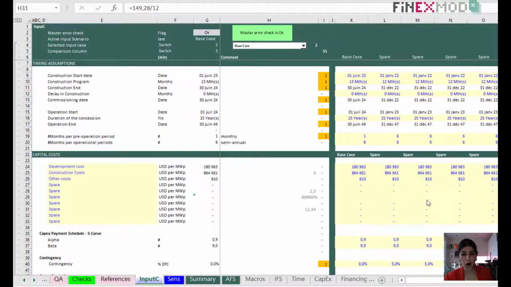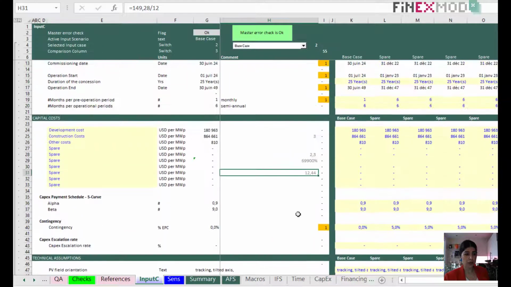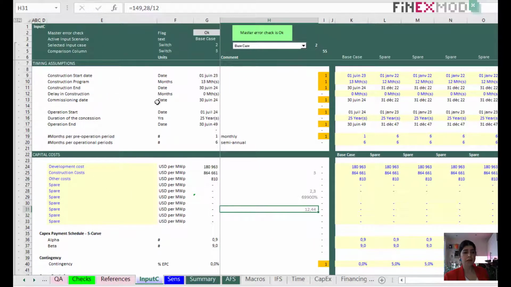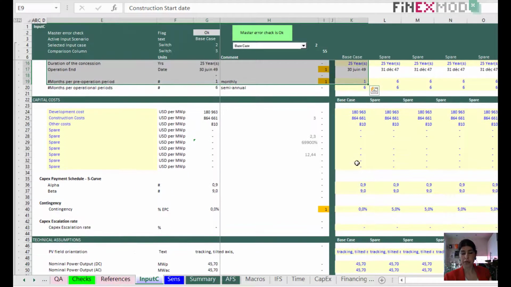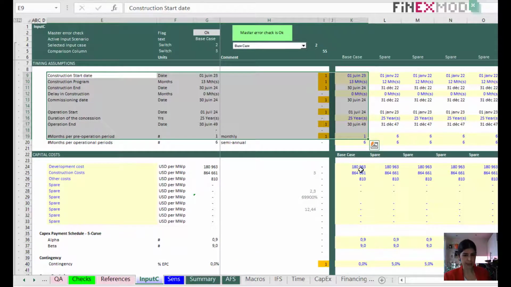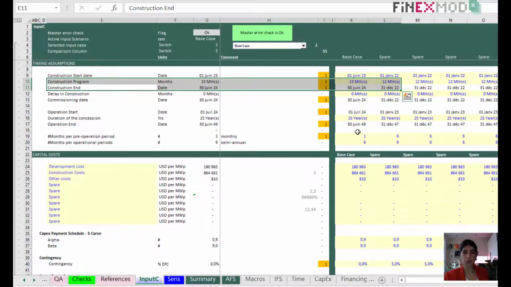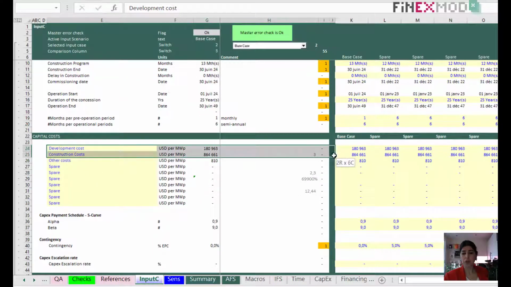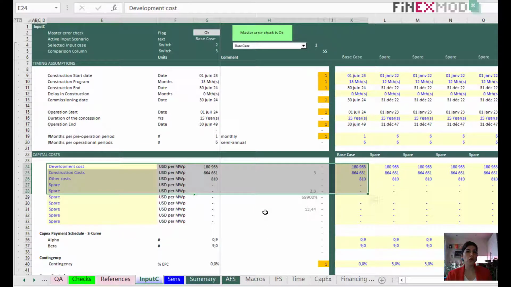So this is a financial model. As you see, this is my input sheet. I have all my inputs categorized by type. Now, when you're having a model walkthrough with people, you're going to take them through the inputs and tell them that these are the inputs that you are assuming in the base case. And people are going to challenge you. So why did you assume 13 months of construction? Where is your reference for the cost that you have mentioned for the construction? For all that, you need to have a justification and tell them that, okay, for this cost, I got it from that email, from that colleague.